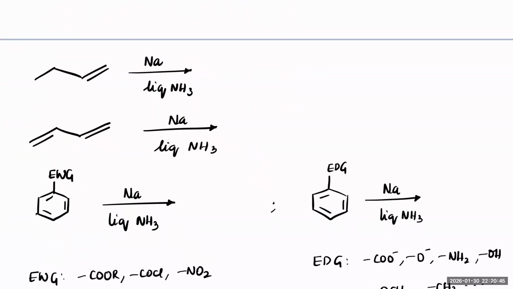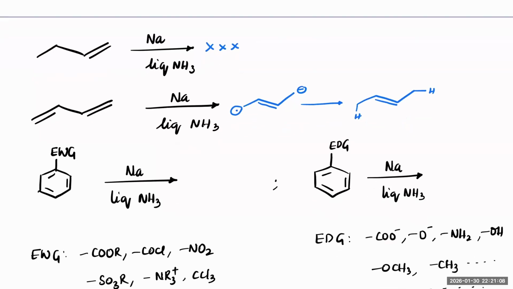Now, does the Birch reduction happen on simple double bonds? Answer is no. But if you have a conjugated double bond, answer is yes. Just now we have done it. So basically the double bond will be pushed here, minus will come, and single electron will be here. And both side reduction will take place, and hence one hydrogen would be here and one hydrogen will be here. So this is the product that you will get. Okay.